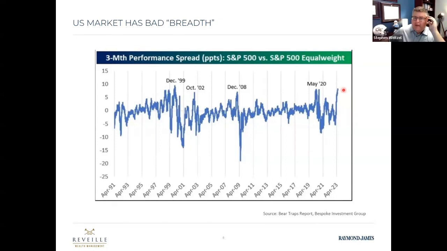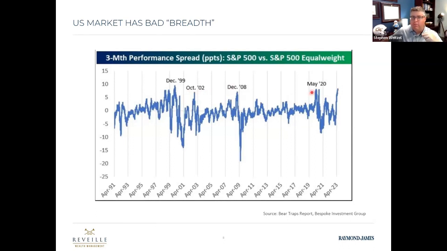Yeah. And so to that end, here we are at really the same level where we've either seen big peaks or really good buying opportunities in the past. And we're not necessarily going to predict which one it is, because we never know. That's why we fall back to the investment discipline, right? To help us know if we need to be invested. But it sets the stage for the fact that maybe this is a period where markets are peaking and there is more weakness in our future. But if not, it could turn out to be a really good opportunity to be in the market.